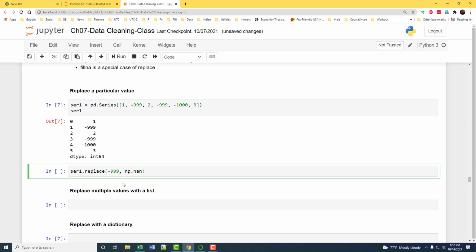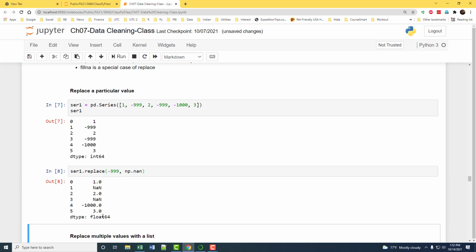So you have to use np and then NaN. Now you see the minus 999 values have been replaced by the missing value sentinel of NumPy. That is the value that indicates that it is a missing value.